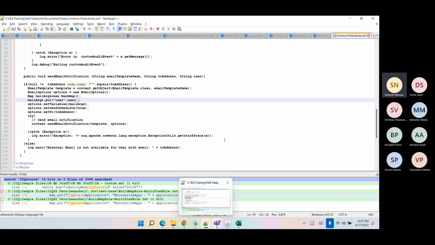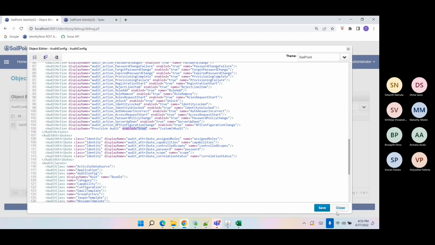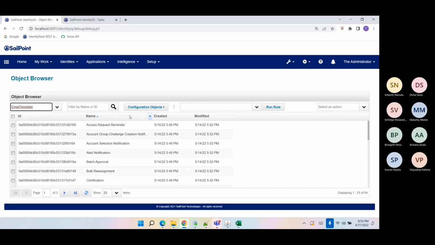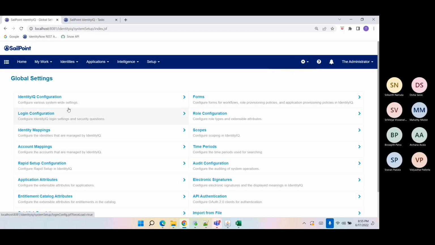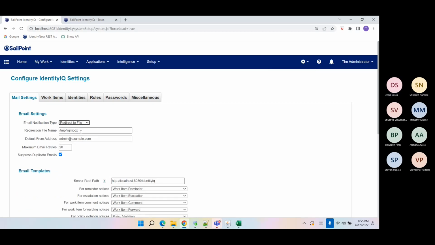And can you show them the email configuration to write to it as extra? So go to your global settings in IdentityIQ configurations, redirect it into a file. Give a file path where you want to write your email.